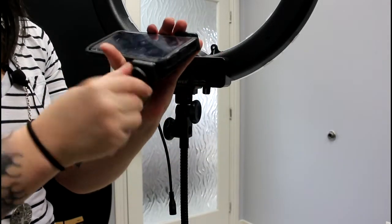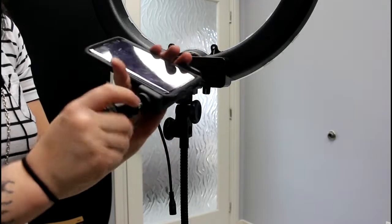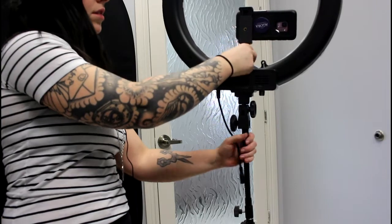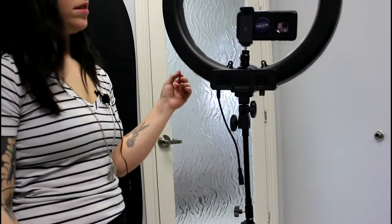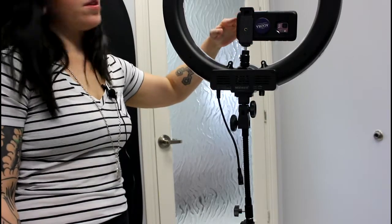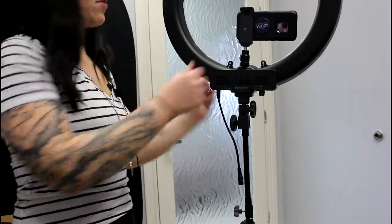We'll screw it to the base down here. Then all you need to do would be slide your phone into place like that. So if you're recording over here on your phone, you can have the light shining on you with your phone sitting up there. Pretty cool.